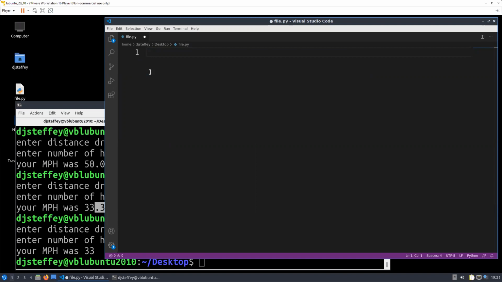Let's say we have a is equal to the number 100. How do we calculate 2% of that number?